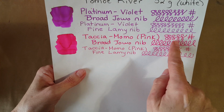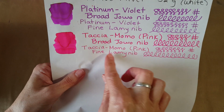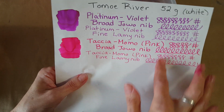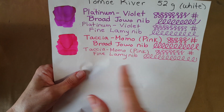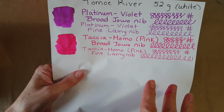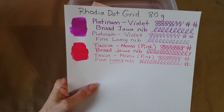So here it is in the broad nib on that Tomoya River paper. And here it is in the Lamy fine nib. Really pleased with that. I would write a letter with either one and not feel like, sometimes in a fine nib on Tomoya River paper, I'm not too happy. But with these inks, with every single one of the Tasha inks, I've been writing quite a few letters with this Tasha ink. Those of you that are pen pals are going to see that.